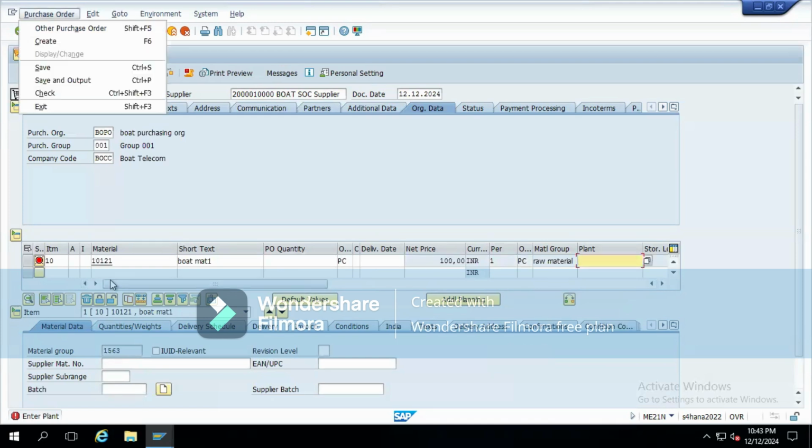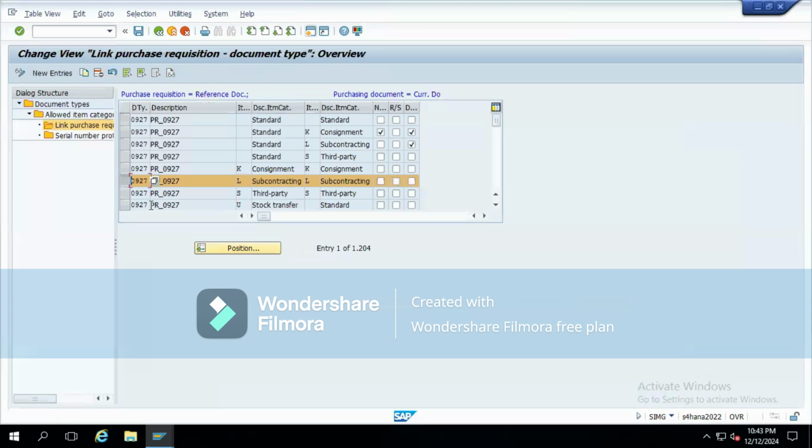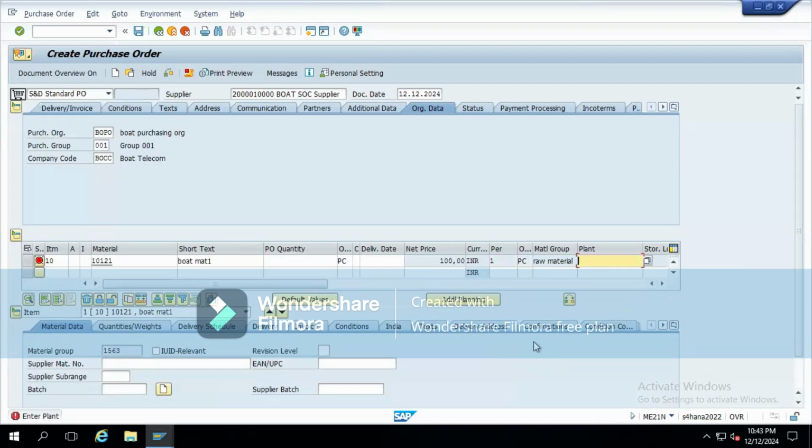One more thing I will tell you. In the configuration itself, there is some backend setting, a kind of transaction. See this subcontracting process. If you activate this, see here, below the confirmation is blank. If I put L, some standard process will follow. This is a technology SAP has provided, no need to do anything. They have set it up. If they create L, the explode BOM or component will be activated, because this is a process. This is the kind of configuration available in the system, and that's why we are getting these features.